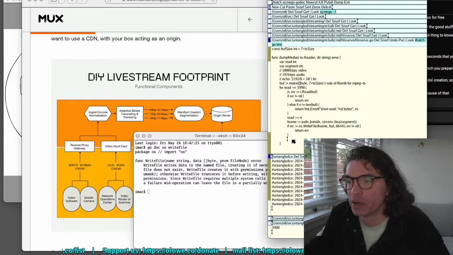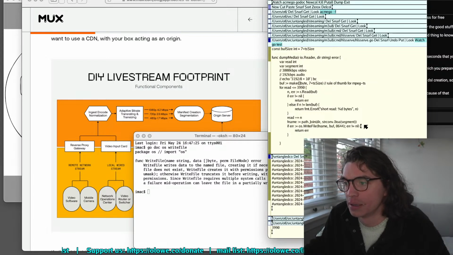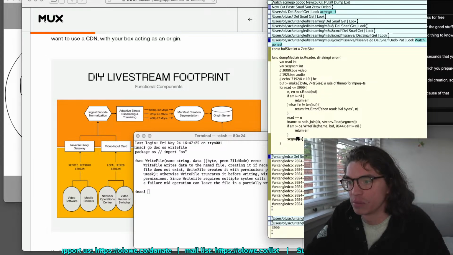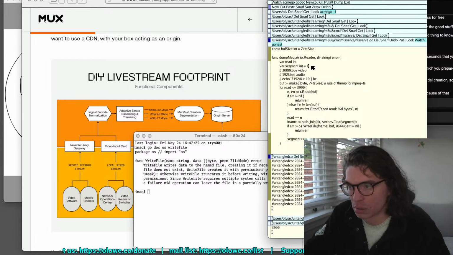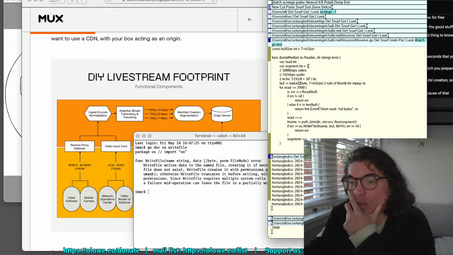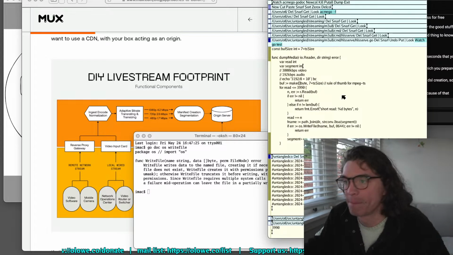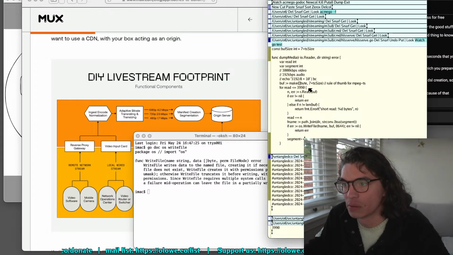We'll do that in a sec. Write file. Okay, and we'll just increment the segment that we're on. Start with 1, I think. Actually, no. And then we go back and then we read again.